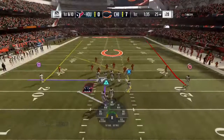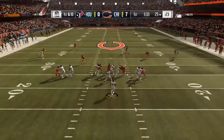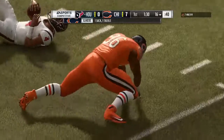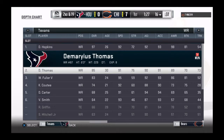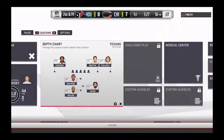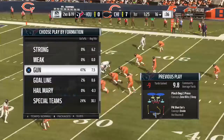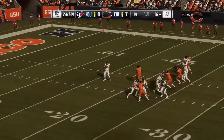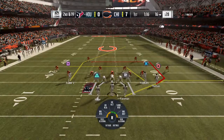Watson will bring up the Texans here, 1st and 10 at their own 25-yard line. Trying to shake off the interception. He'll look to throw. Nowhere to escape, and he goes down. Akeem Hicks. He's the one that got to him. He takes him down for a loss of 9. After the sack, it's 2nd and 19, and the road gets a bit tougher from here.